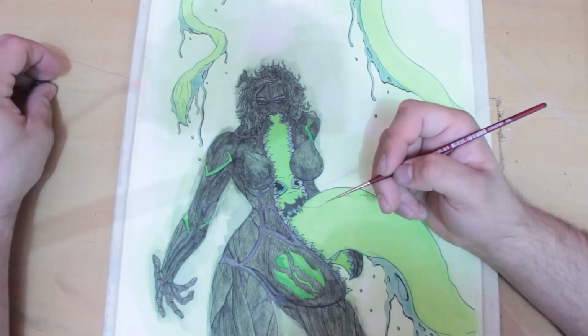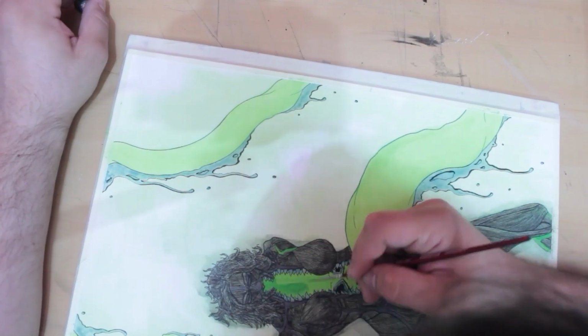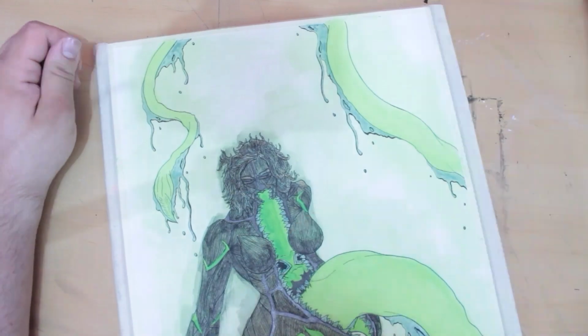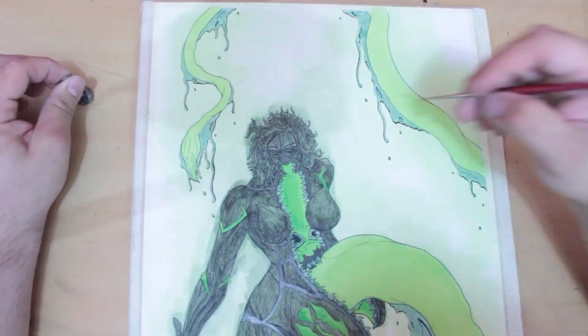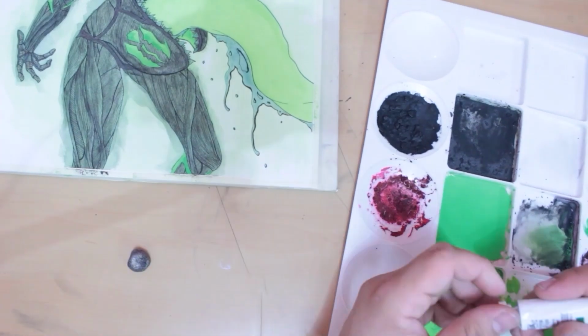And again, with my technique, I am going light to dark, even though I don't have to do that with gouache. It's still something that I personally like to do. So I'm really taking my time, building up my shadows, getting that whole sense of depth and shading down, and it's a really fun and enjoyable process. I'm also switching brushes quite regularly. I'm either using my round 3 or my short liner or my quill.